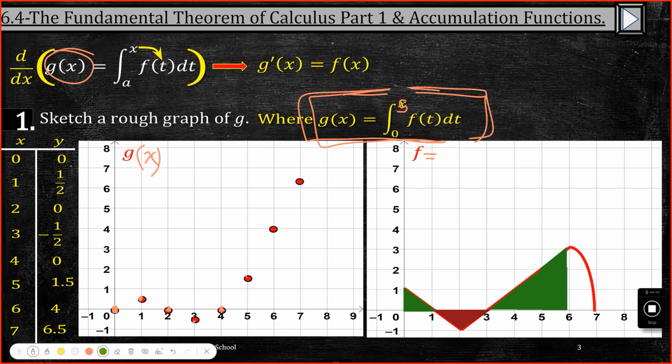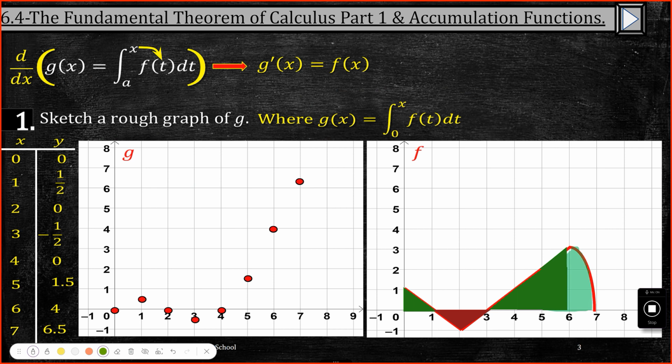And so this is the relationship between the area under the curve here and G. So the area under the curve of F is the distance traveled. If you talk about distance traveled, where G is position, and this is kind of velocity, the area under the curve of velocity gives you how much distance you've traveled. Okay.